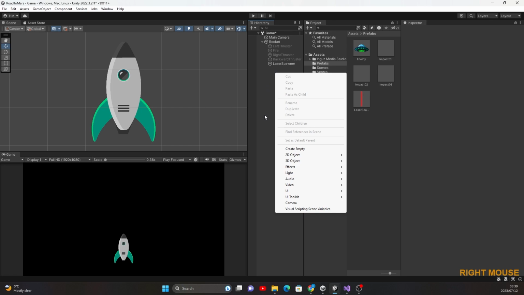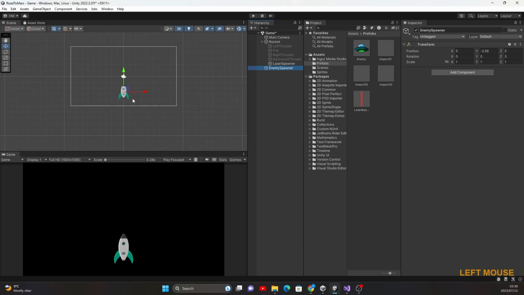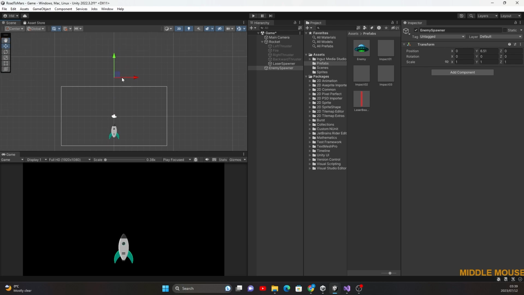But yeah, now we need to generate an empty object again. So we've created an empty object, and this is going to be our enemy spawner. Let's see where our enemy spawner is. Now we don't want our enemies to spawn randomly in our game. So we'll take our enemy spawner up to above our game window. So I'm at position 7 roughly. I think that is perfectly fine. And then we want this enemy spawner to obviously have a script. So enemy spawner script.